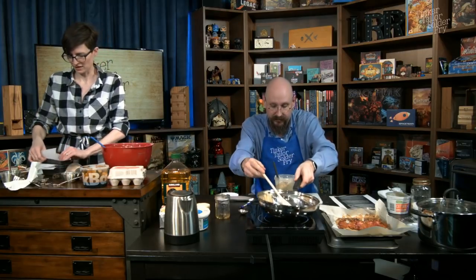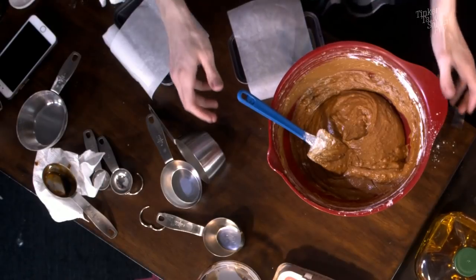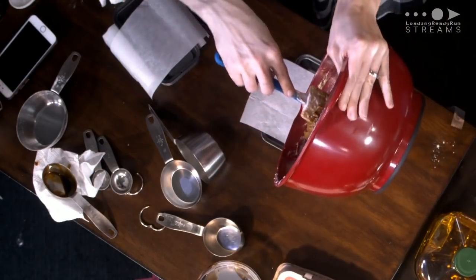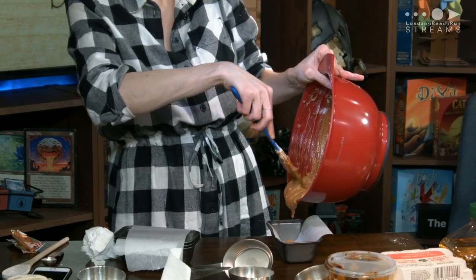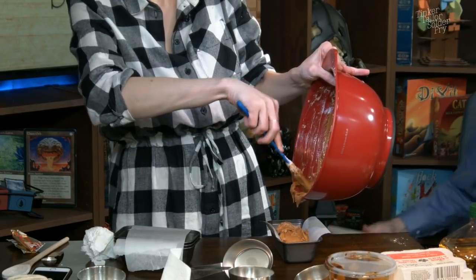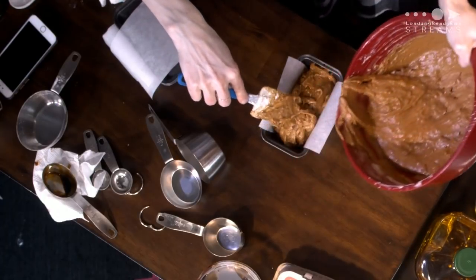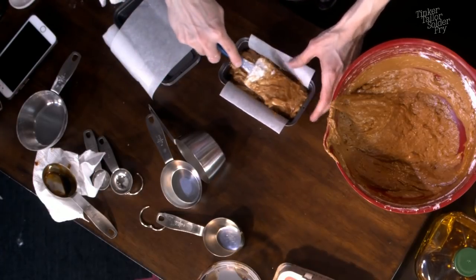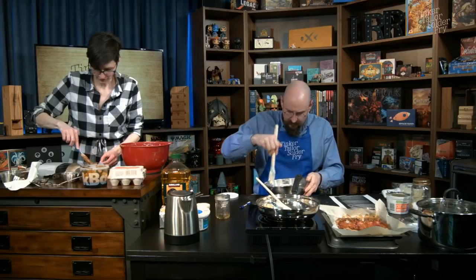So, the worst part of doing this is getting the batter into your mini loaf pans. So do what you can. Lay out your paper. Oh, here, let me do this so the camera can see. Is that better, camera? Perfect. Get a little blob in there to put your paper down. Then gently scrape in. Wow, there's a little blob of flour there. And you can even everything out with your spatula. Scrape down your paper.